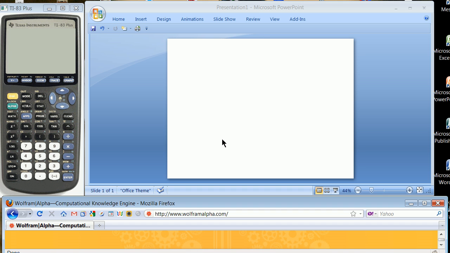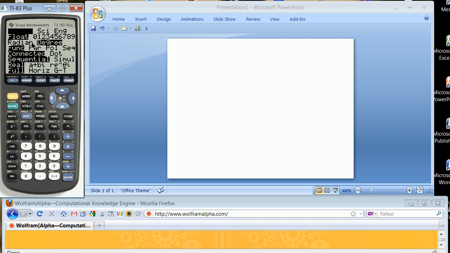Alright, we'll continue with this to finish out the half hour here. Remember that we are talking about a graphing calculator, and the things that we do are to turn this on, of course, hit the clear, and check the mode, making sure whether we are in degrees or radians, and whether we're in function, parametric, polar, or sequence. Later on you'll see that sequential and simultaneous is an important one as well. The float we will move around a fair bit depending on what we want to see, and hit second quit.